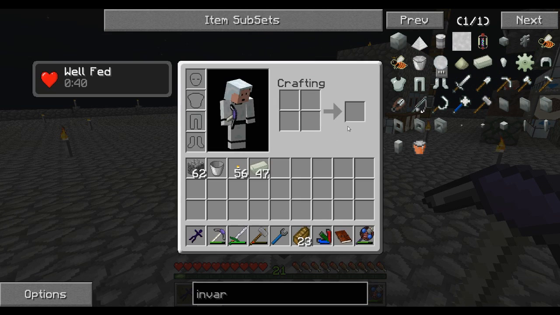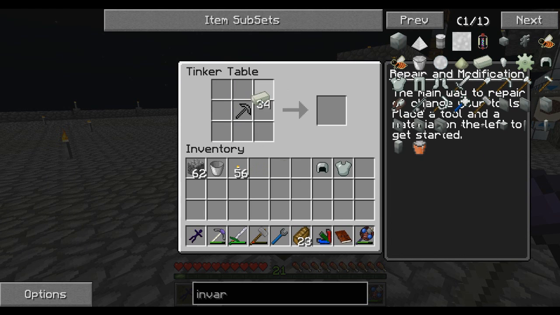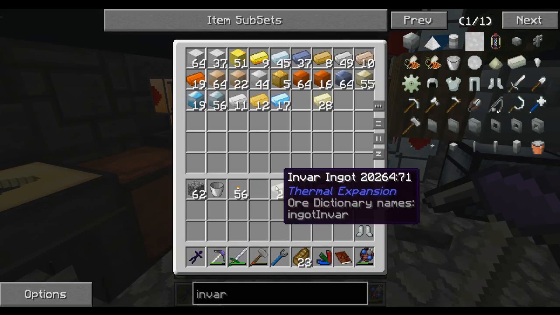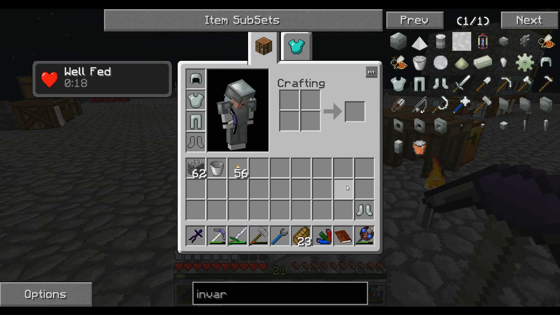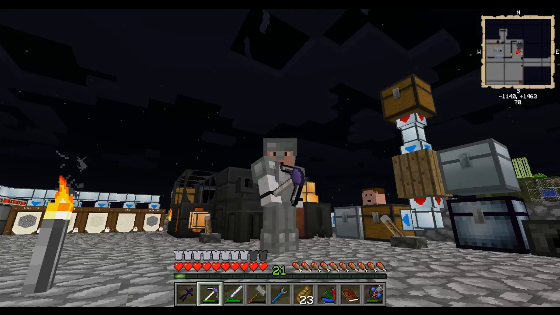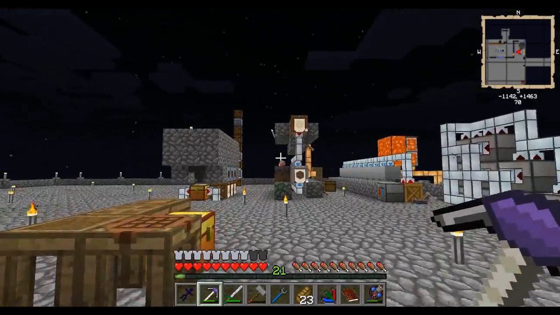Let's go with Invar armor, just because I believe it's pretty good. Some leggings. Mixed up leggings. Some boots. Throw that back in here. Don our new armor. And clearly it is not supported by my texture pack. Obviously. Well, anyhow.